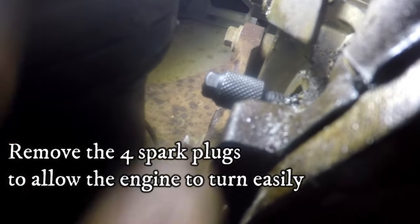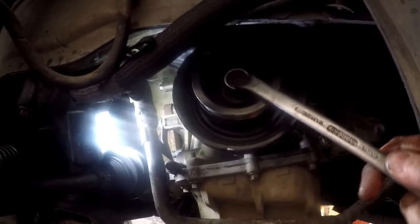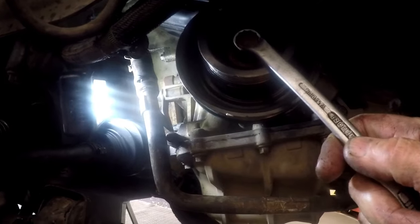We'll be turning that special tool all the way in. With it turned in all the way that should now lock the crankshaft journal. I'm going to turn the crankshaft pulley — size 18 — and you can hear it locking up against that shaft. Because the shaft is pretty long it goes in pretty deep. If I turn it back and forward you can see it's locking, so we know we're at top dead center.